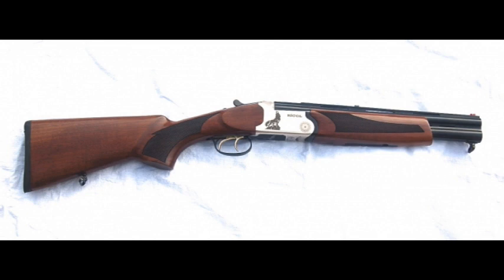This particular gun was purchased at Corwin Arms in British Columbia. Their website is corwin-arms.com. They now sell the same gun in a single trigger with selectable barrels, as well as an all-black model.